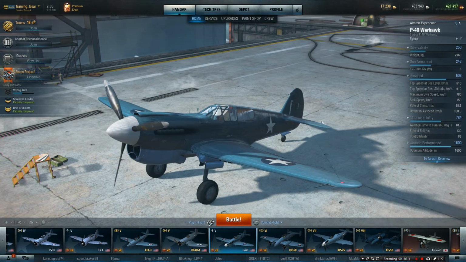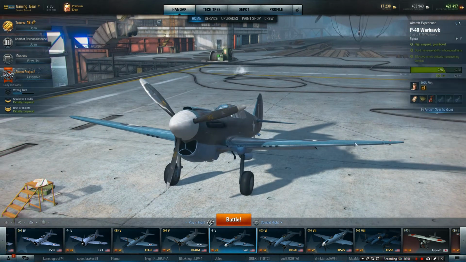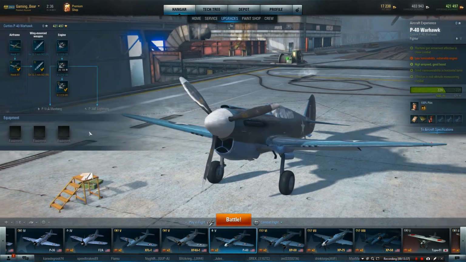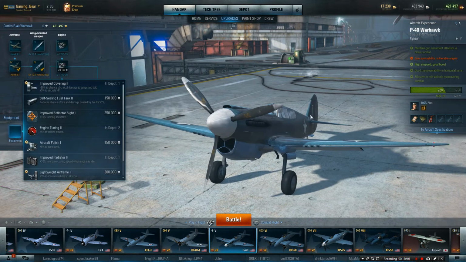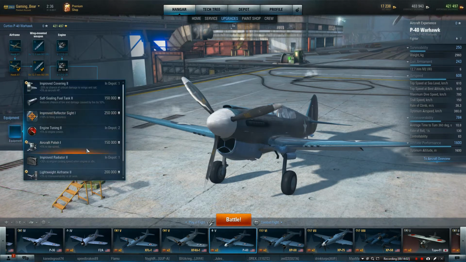So without further ado, let's get back to the P-40. We want to put some equipment on it before we go on our first sortie, so let's have a look. First of all, let's re-look at these specifications. Think about what's going to suit it. Rate of roll is an issue, and it's so bad, because we're looking at about 2 seconds slower than some other planes, which is going to be an issue.